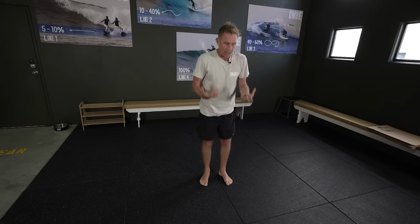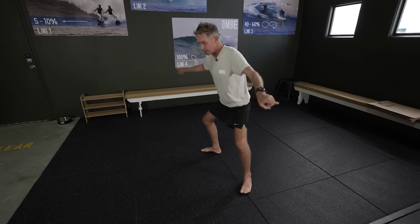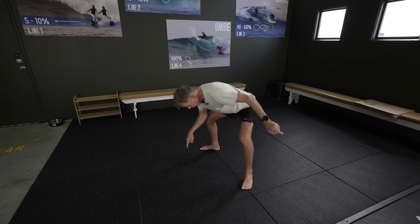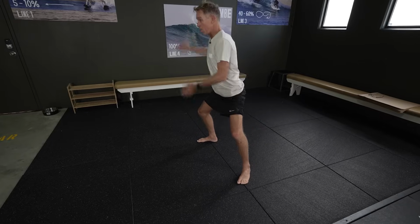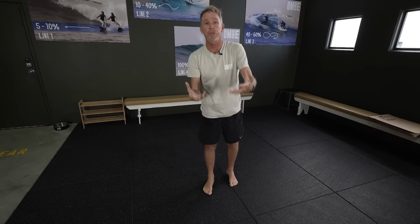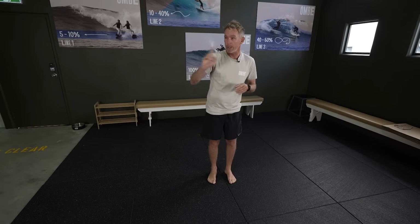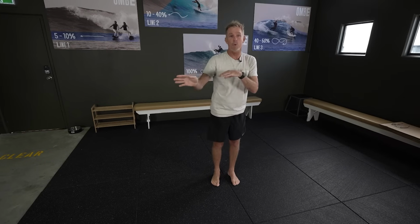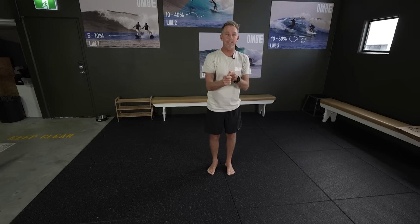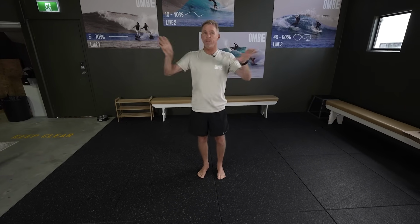So you're telling your surfboard so many things, like go that way and go that way, but then your head's saying go that way, your butt's saying go that way, the wave is saying go that way, and it's like, what the hell should the surfboard do? So if you could coordinate your body, so that where you look, your body points and the board will follow, it's going to start making your board more responsive because you're giving one signal and it's like all the ducks are flying in the same direction as opposed to chaos.